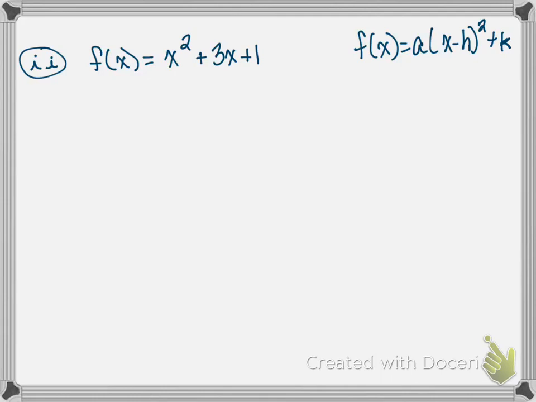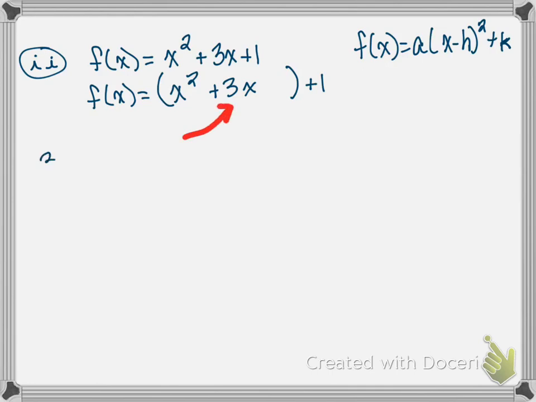So the first thing we're going to do is see if we can separate it a little bit. So I have f of x equals x squared plus 3x, and we're going to put our plus 1 a little further away. Okay, so I am going to separate this right here. There's nothing that I pull out of the x squared and the 3x. There's no stretching or shrinking factor or negative that I need to pull out. But I do need to complete the square on this. So this one is more challenging because I have a 3 right there.